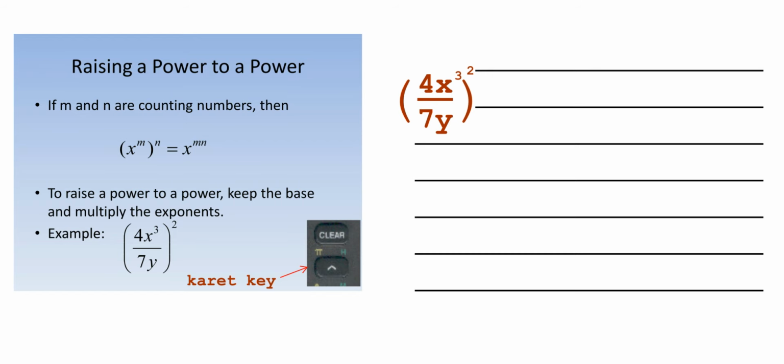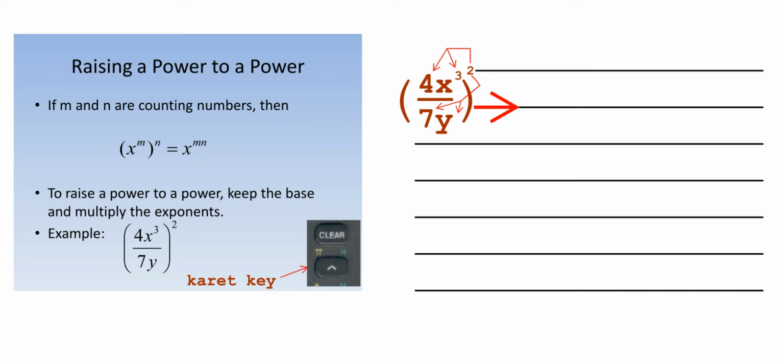So in that case, let's continue on to distribution. We're going to distribute the 2 onto the 4. And the x to the third, we're going to distribute to it as well. We're going to distribute to the y and also to the 7. So to every single number and variable, because it's pure multiplication and division.